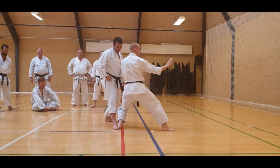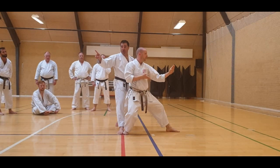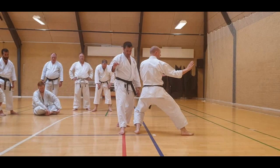Move one pace up. Pivot, in. One pace up. So no energy is going back at any point. No energy is going back. Just this fine control of your center. So heel pivot, toe pivot, move. Heel pivot, toe pivot. Just about training that inner thigh muscle.